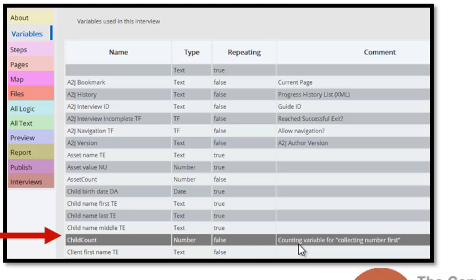You can see here that my counting variable is a little bit different than the other variables in the list in the way that it's named. Counting variables are named by capitalizing the first letter, so capitalize child, and capitalize the word count, and smush them together, no spaces. So right away, looking at my list of variables, I can tell that this is a counting variable. This is similar to the naming convention we generally use within the document assembly community, of capitalizing the first letter of the first word, not capitalizing anything else, and including the two-letter indicator at the end. So this is just another way to instantly spot what type of variable it is and to know that it is a counting variable.